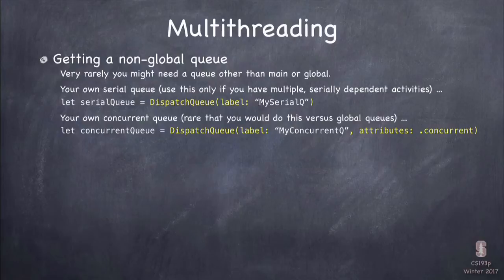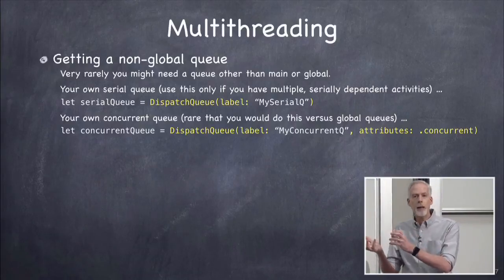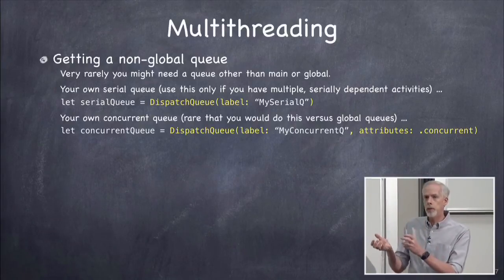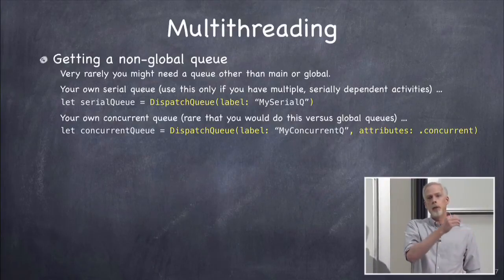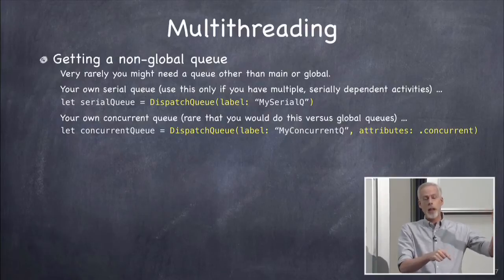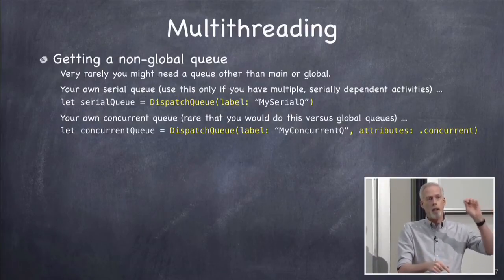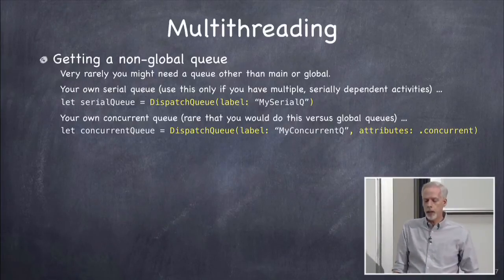Okay, now, you can create your own queues just using a normal initializer of DispatchQueue. Instead of saying DispatchQueue.main or DispatchQueue.global, you use the DispatchQueue initializer that takes a label. That makes a serial queue. And that label shows up in the debugger. So if you pause and that queue is running a thread, you'll see that thread in the navigator on the left with this label. It's purely for seeing it in the debugger.